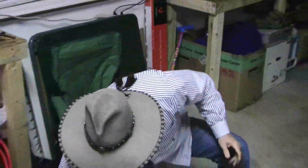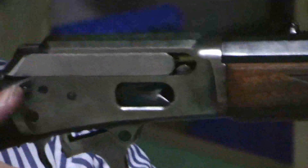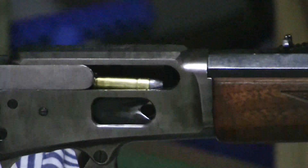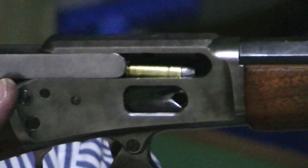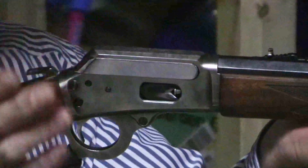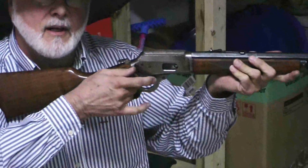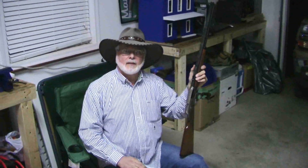Let me show you the Woodermatic. On its feed, it comes up at an angle. The rim slides under the extractor and then slides into the chamber. When you come back with it, it doesn't even come close to the next one on the carrier, so it eliminates some roll offs. The angling also helps eliminate the probability of ammo insensitivity — it's a big plus with Marlins. That was nine rounds fed through quickly, and that's the Woodermatic.